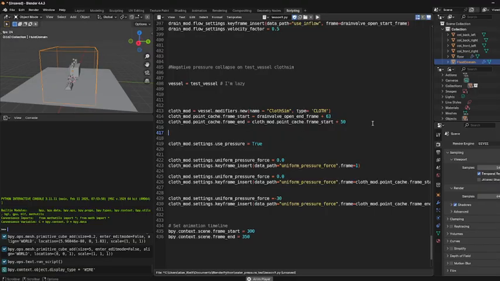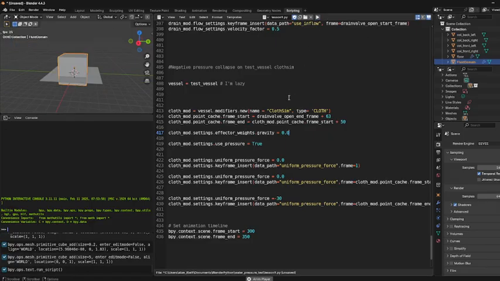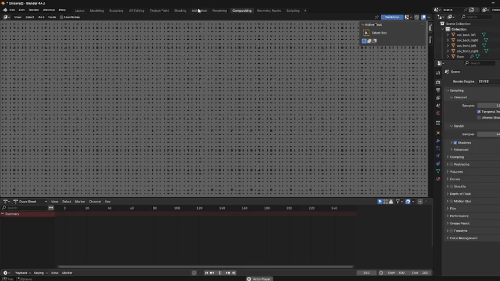Go over here, cloth mod, dot settings, effector weights, dot gravity. So we just turn off gravity completely for the vessel.